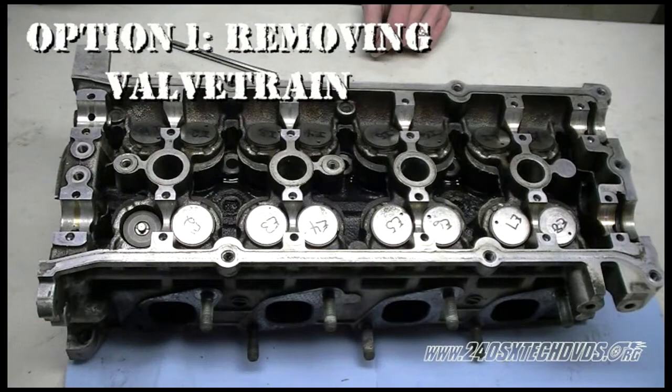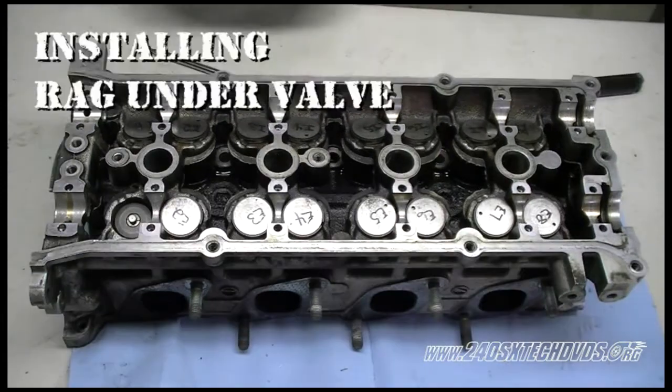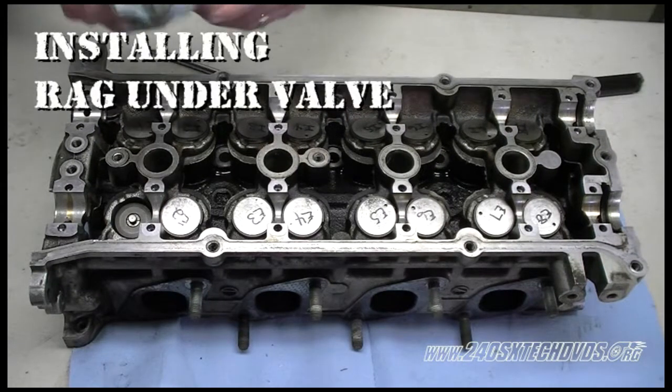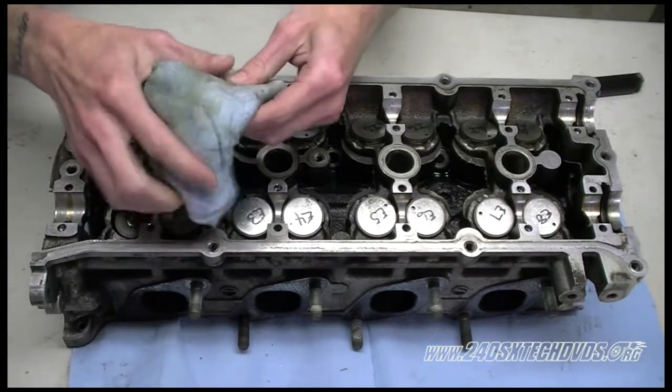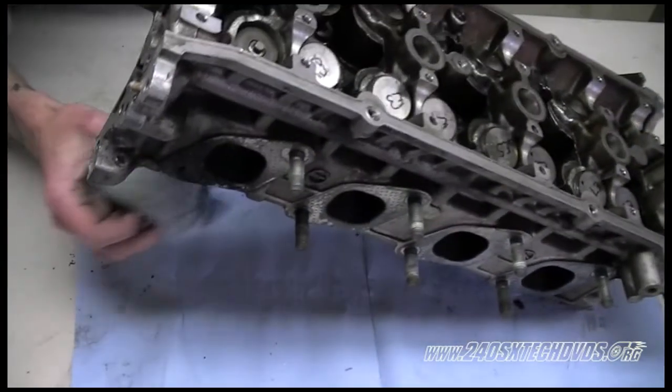We're going to show you two methods to remove the springs, the retainers, and the cotters. First method, we're going to use a spring compressor tool. First of all, you want to take a rolled up paper towel and put it underneath the valve that you're removing. Just pick the head up and stick it underneath the valve that you're removing.